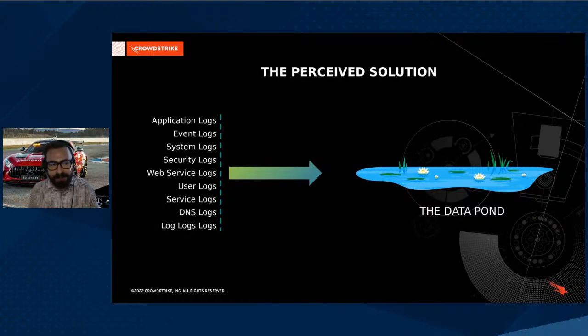Now, the way we've perceived to solve this issue is about collecting all the data. Historically, we always thought if we collect all the information, surely when we have time, we can go back through that data and find the problem. And we had this elegant solution where we would create what we call the data pond. We'll get all of our logs and throw them into the data pond, and surely we'll have plenty of time to go back through this information, threat hunt for this data, and find these incidents when we have time.